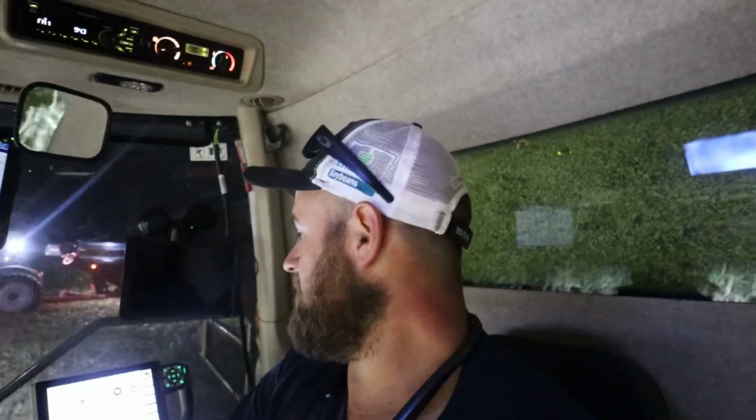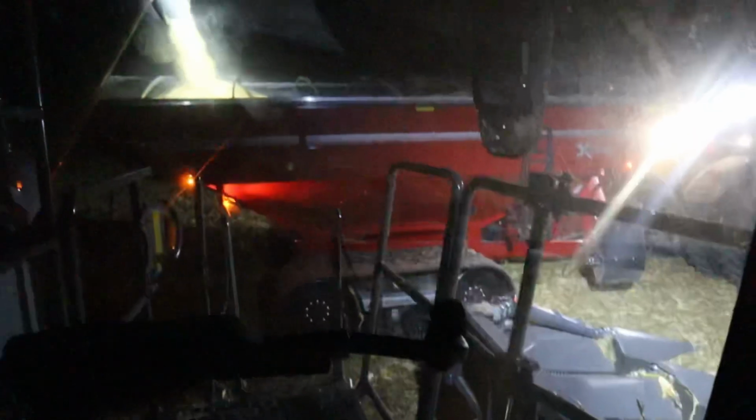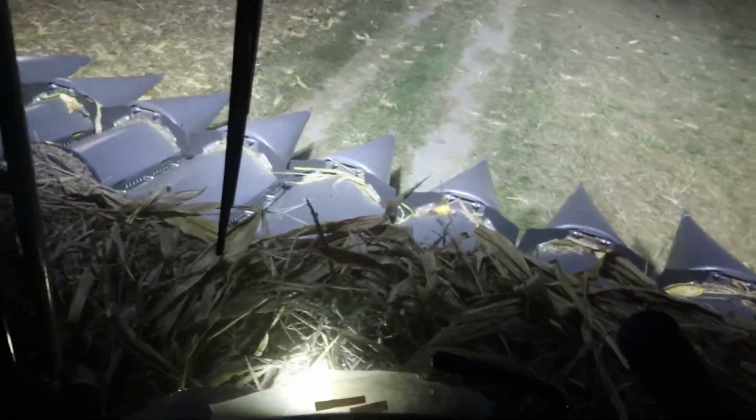Well, that is it. Trucks are full, cart's full, and this thing is out of fuel. So BJ's going to haul this corn up to the bins. I'm going to have to blow this feeder house off before we fold the head. And then we'll mosey on down the road.